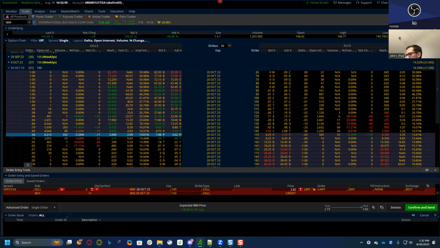Just remember where the real short isn't until we get below the 140 level, right? So I'm doing this just to, pay me for my weight. And I'm getting a really good price for it because everybody else is bullish. I'm actually getting 283 in credit, and it only owes me 250 in credit. My max risk in this trade is 218. Max profit is 283. 282, 283, depends on where I fill.